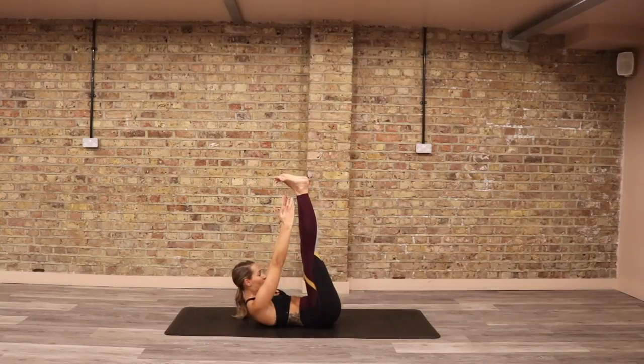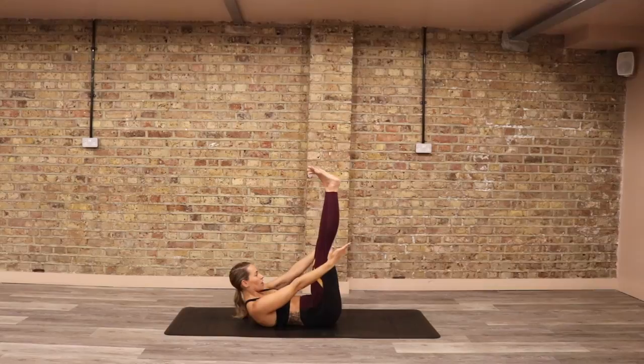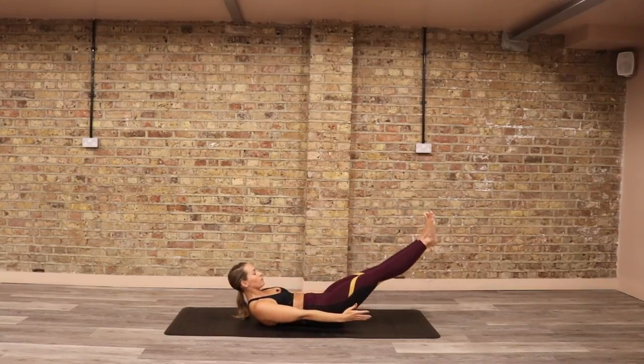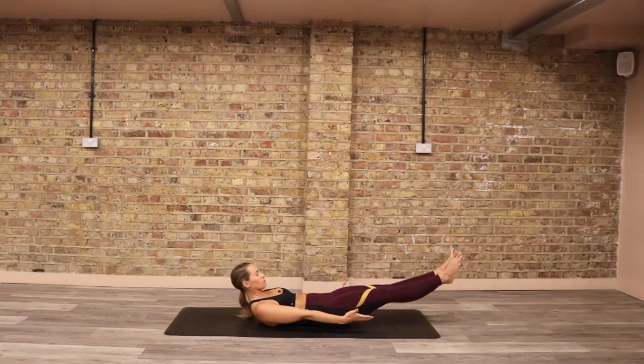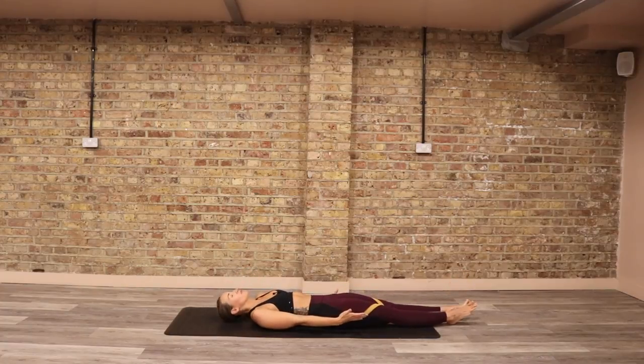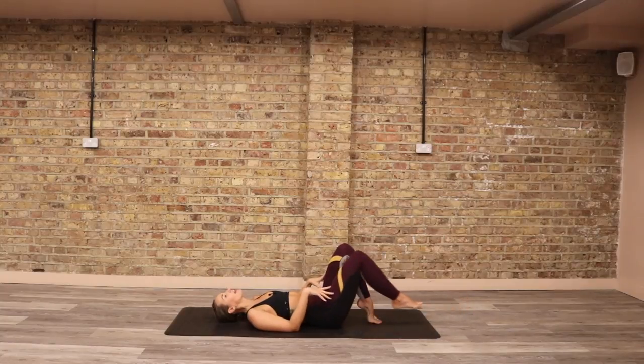Staying up. And then slowly see if you can start to lower the arms and the legs down towards the floor, but not quite on the floor. Holding here. And release. Really, really good. Okay. Bringing those knees in again. So hopefully you've noticed that there is a core and it's in action.